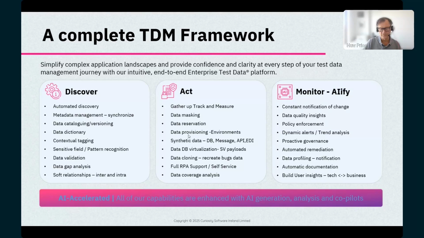I would say the other thing that people forget is data reservation and finding data. If you look at how developers, testers, and business analysts actually work day to day, they spend a lot of time looking for data. They can do it through front ends, Excel downloads, SQL extracts of data, hunting through text, etc. So we've got a very systematic approach to finding your data. We gather up the queries that are regularly sent through the data requests, track all of your data requests in a central place, and then build up a library which is reusable across the organization to say, oh, I've seen that before.